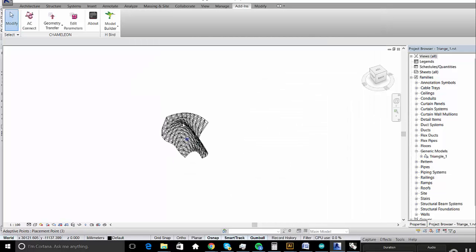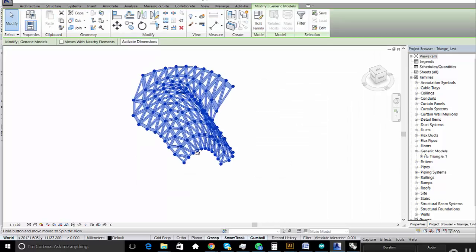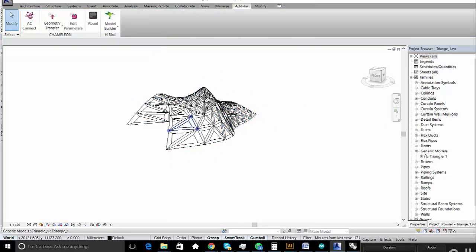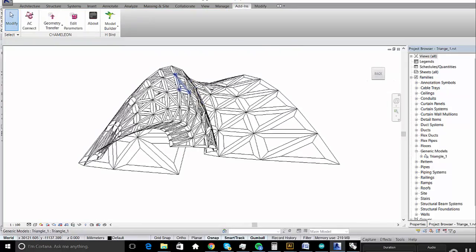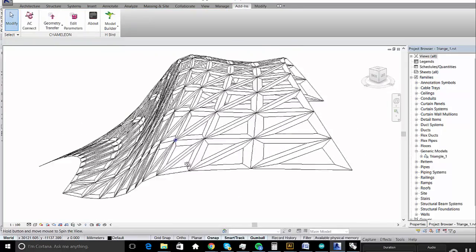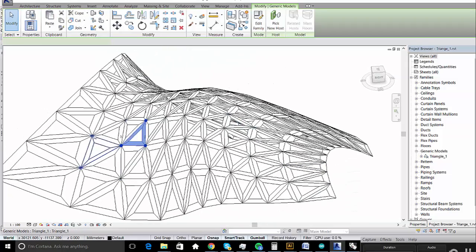So I'm going to hit close. And now I'm going to select this, and you can see, there we go. My panel has been successfully placed using the list, and it gets pretty tight here on the corner for some of those panels, but overall this worked out very well.